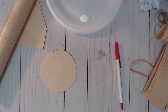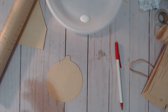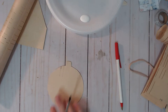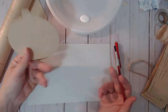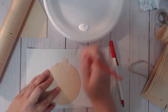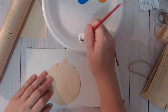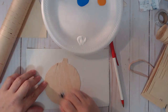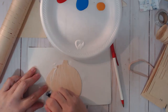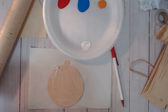I need the Mod Podge on something. I'm looking for just a scrap piece, guys. Sorry. Hang tight with me. Okay, here we go. All right. So my thought is I want to leave this back plain, but you could have this for the back if you wanted to. And I'm just going to take the Mod Podge and I'm going to put a healthy dose of Mod Podge on here. Because I want, when I lay this paper down, I want it to lay flat. Now, you are going to need your bone folder. And you especially want to make sure, oops, and I moved it around, so now I'm going to have Mod Podge on the back. You want to make sure your edges have plenty of Mod Podge on them.